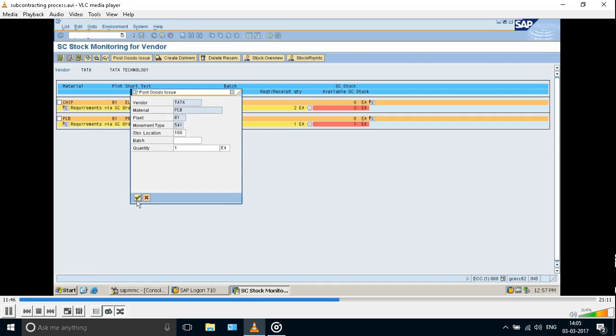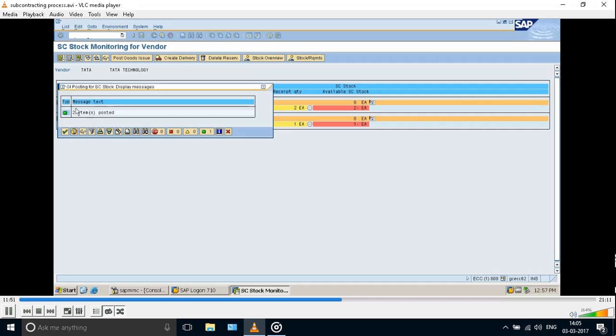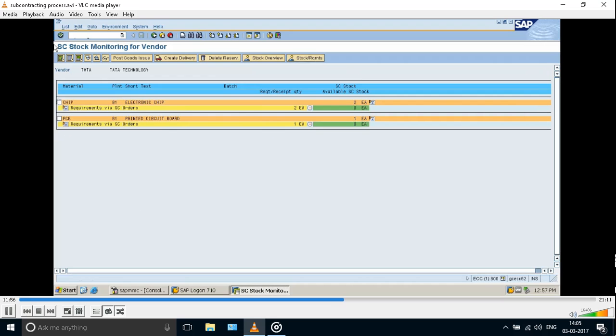Now up till now we have given the 2 raw materials to our subcontracting vendor, and after processing of that raw material, now the vendor is going to deliver the finished good to us, to the company. So the T code to receive it, as we all know, is MIGO. We will do MIGO for reception of the finished good, goods receipt, and provide that PO number.